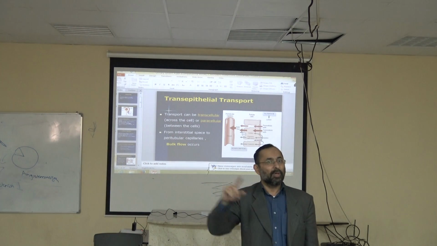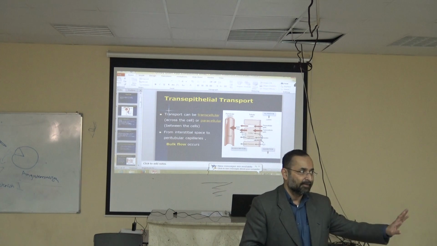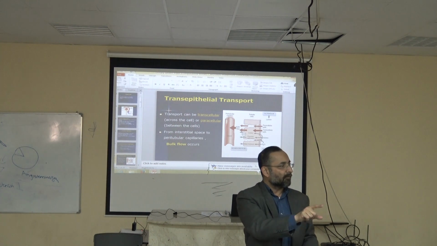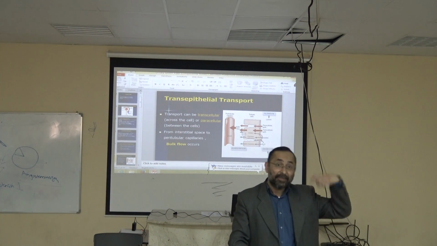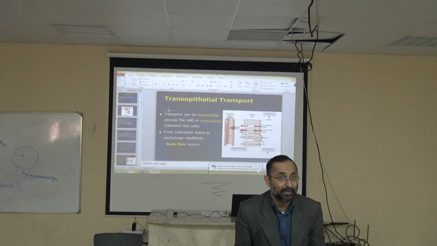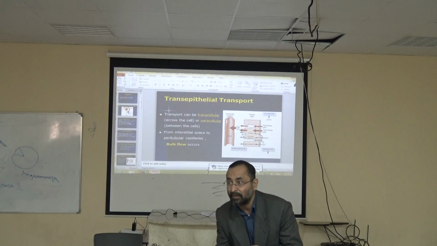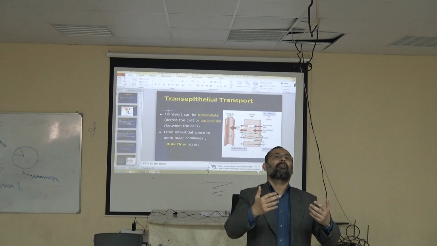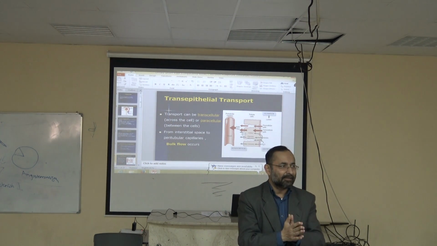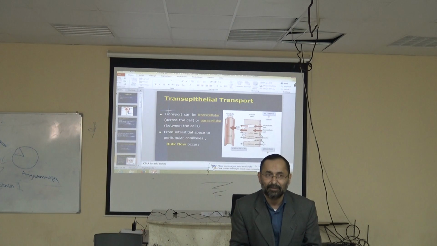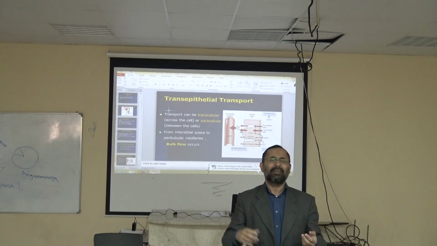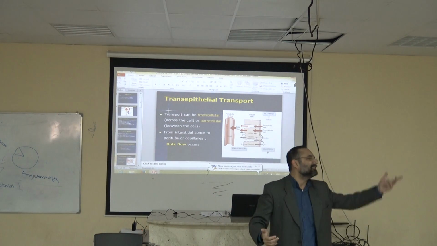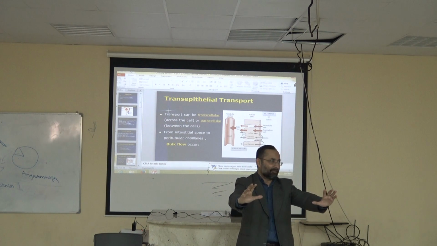In the paracellular pathway, you are directly reaching the interstitium, isn't it? In transcellular, you first enter the cell from one side, then go out the other side, and then into the interstitium. You're getting this? So there is a difference between transcellular and paracellular. For active transport, for carriers, would those substances use the transcellular or the paracellular pathway? Transcellular. And if there is simple diffusion flow of ions or water only, paracellular is an easy pathway, isn't it? So first of all, build up this concept.